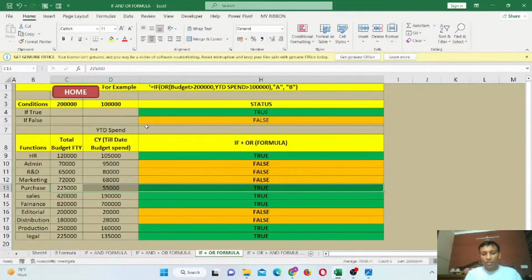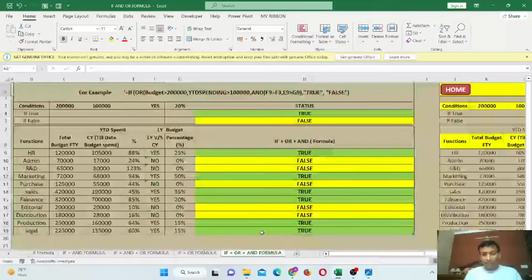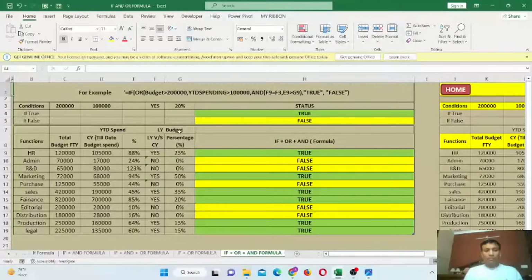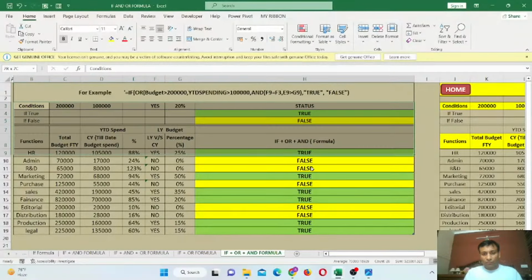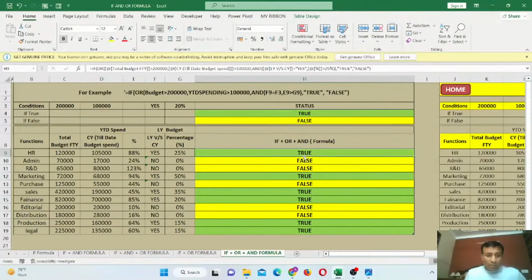If any issue comes up, you can ask me. I'll take your queries after this. Next is if plus or plus and. What is that? Let me just show you about your table.